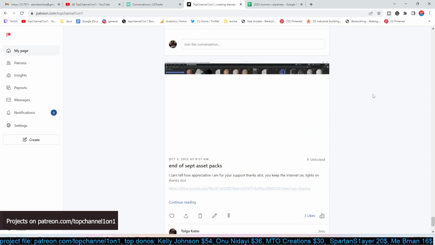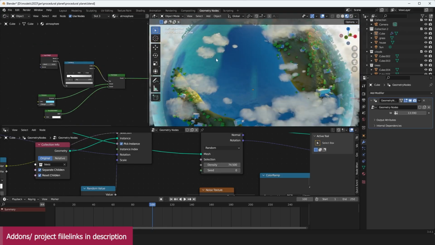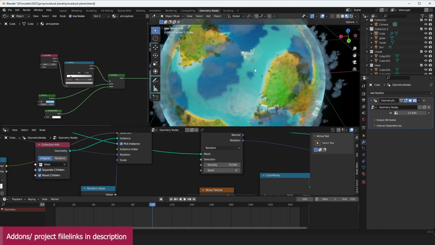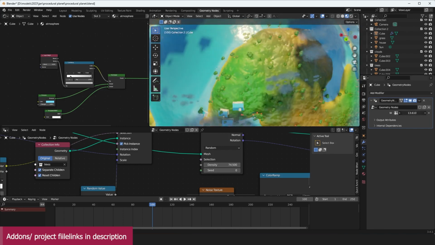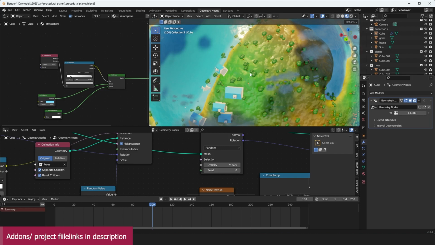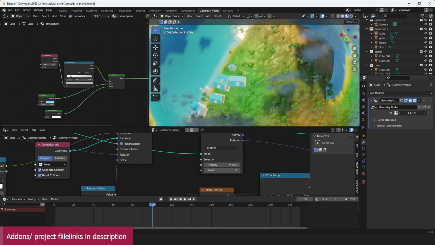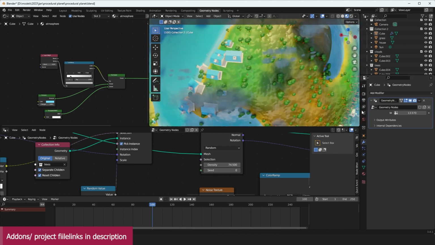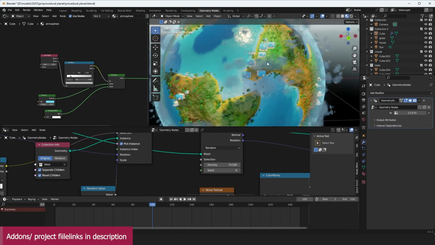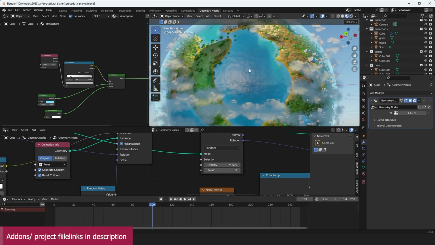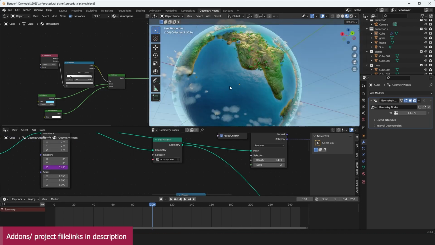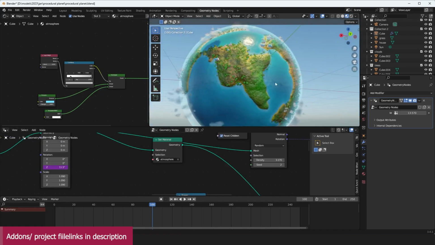So let's jump in and start working on this. The shader for the water and the shader for the continent is based off geometry nodes. As you can see that when I update this, you can see the coast of the continent, the materials change a bit as well. It has that almost sandy beach style, and the inside parts of the continent have the green vegetation as you would expect for a planet. Same for the water. You can see the middle parts of the ocean look a bit deeper, deeper than where the planets are.